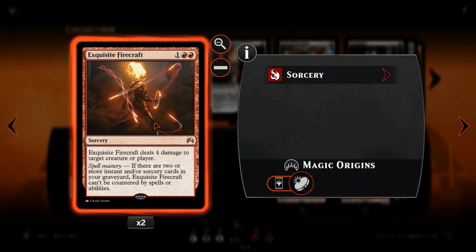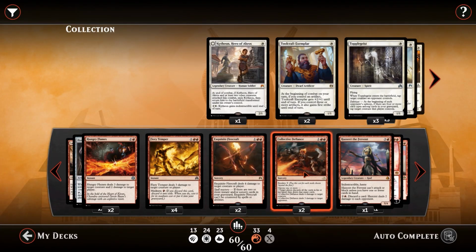So there is some awesome value there. They really need to play around our spells if they think we've got a Firecraft in hand.